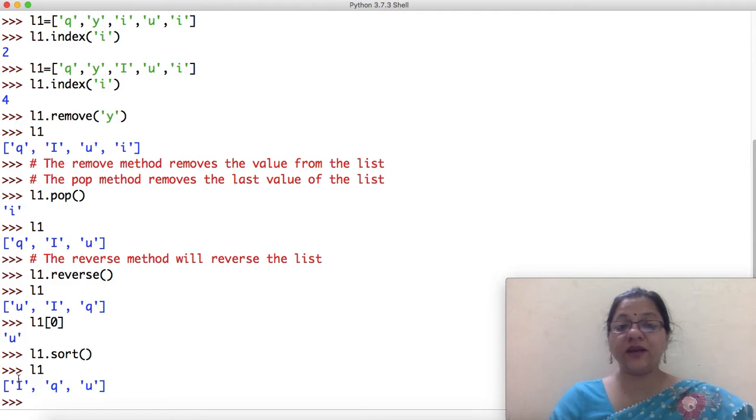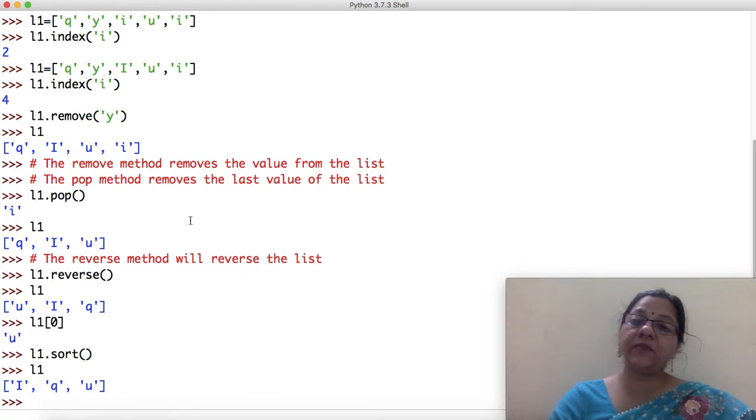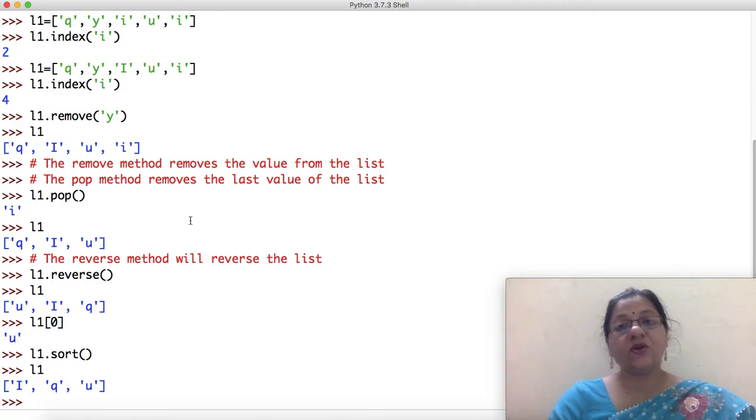If you all remember, when I gave you ASCII codes, I have told you your initial capital letter A to Z will start from 65 onwards in the ASCII chart. So 65 is less than your small letter A, B, C which starts from 97. So in any ways, your I becomes a smaller range of number than your small letter Q or anything else. So I becomes the first element here. It has sorted it. And your next letters A, B, C, D, you all know. If you are going alphabetically, your Q comes first, then your U. So it has sorted it like that. Fine.